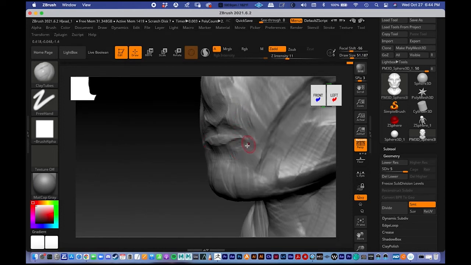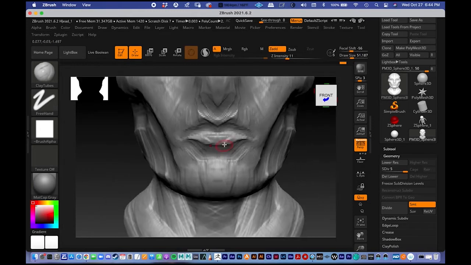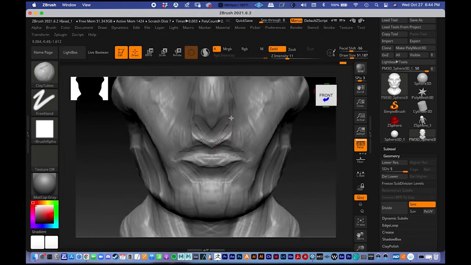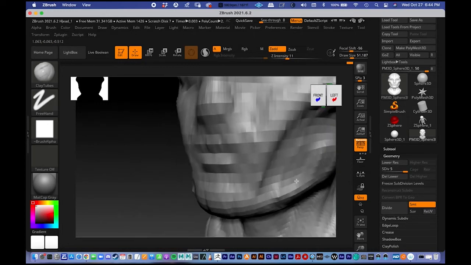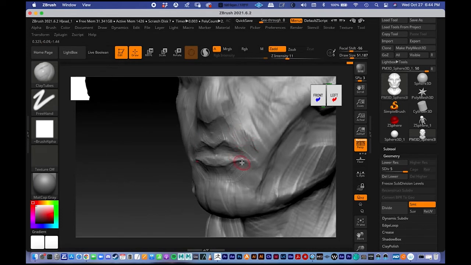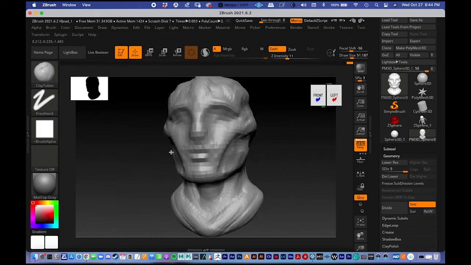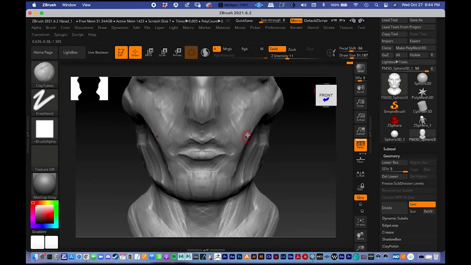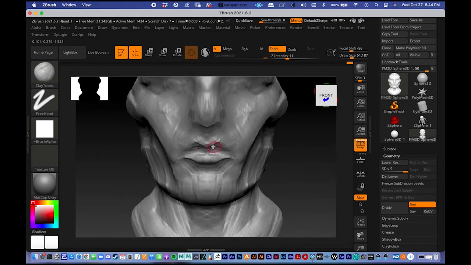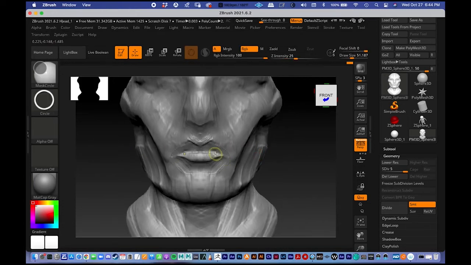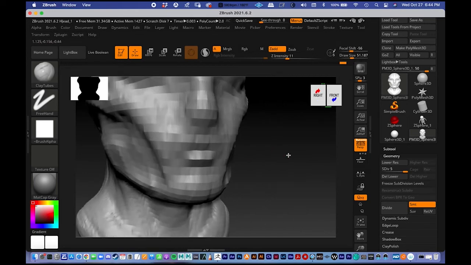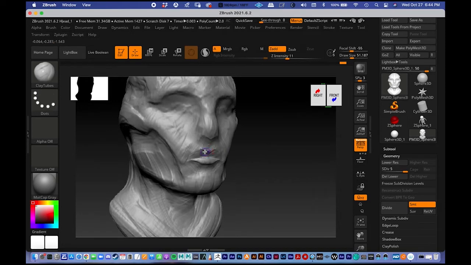So notice I've been using the clay tubes most of the time here for this process, and it's a very crude, loose way of working, but I just kind of like that because it forces me to not get too overly invested with any details in the shape here. And I'm using that, and then the move tool to pull this out. These lips still look totally wrong, they look nightmarish. Okay.